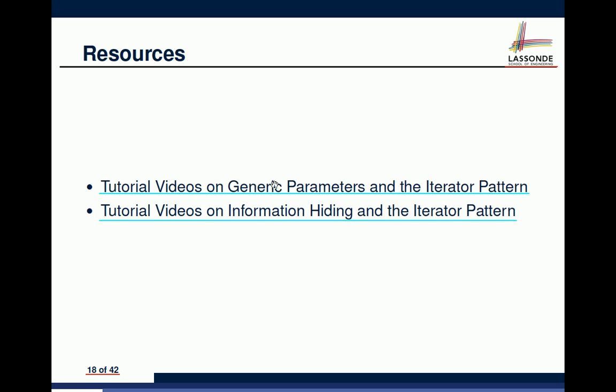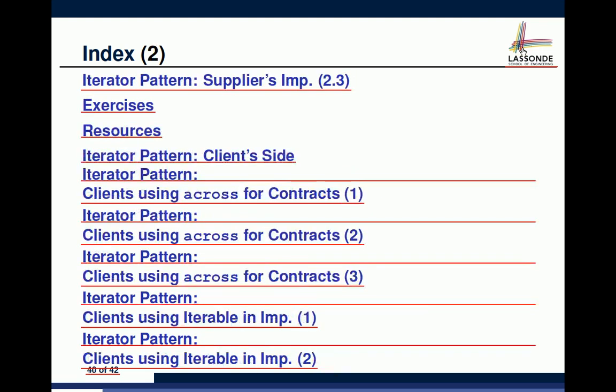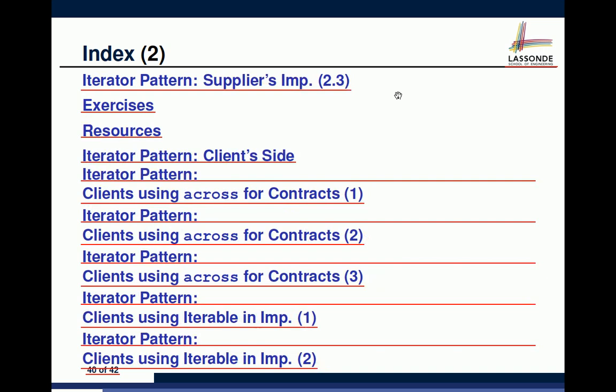Okay, we'll also cover generic parameters and also information hiding. So these are the two things we keep emphasizing. If no questions, I will go to the next pattern. Okay, Singleton, which is kind of interesting. If you knew already how to implement that, you might get some new insight from this particular discussion.